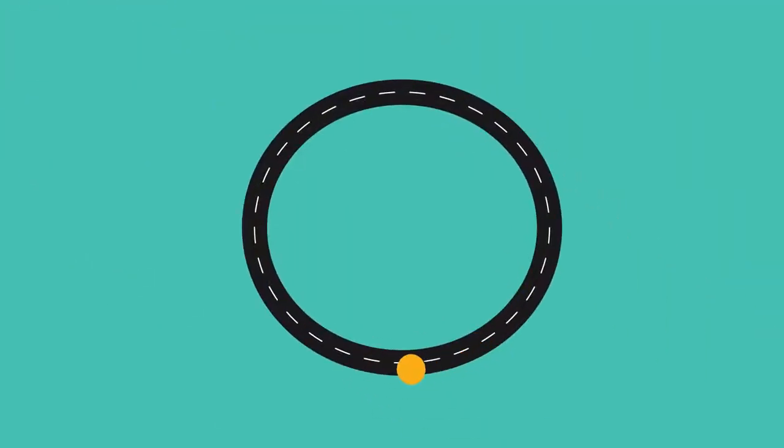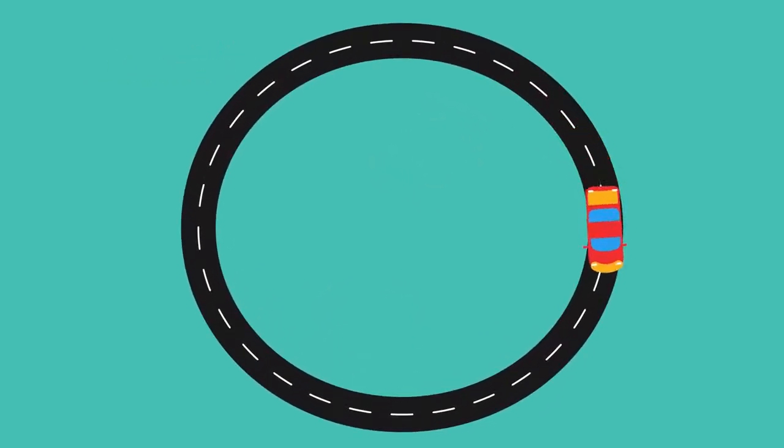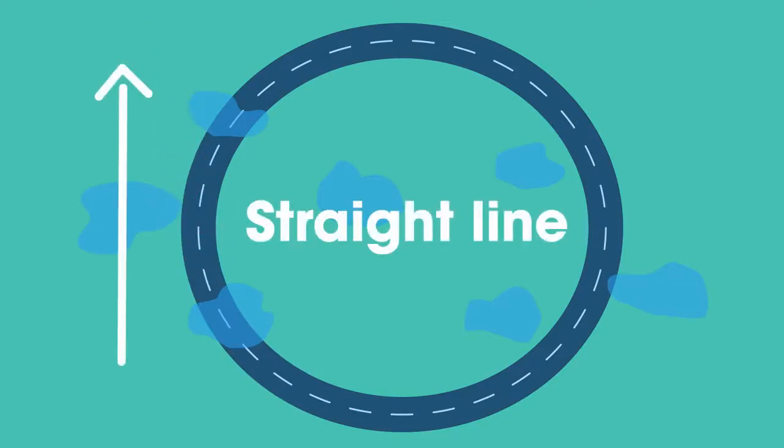So for an object moving in a circular path, there has to be a constant centripetal force which acts towards the center. Look at this car on a roundabout - here the tires grip the road providing the force to enable it to change direction. On a wet or icy road there is no turning force, so the car goes straight on in a skid.